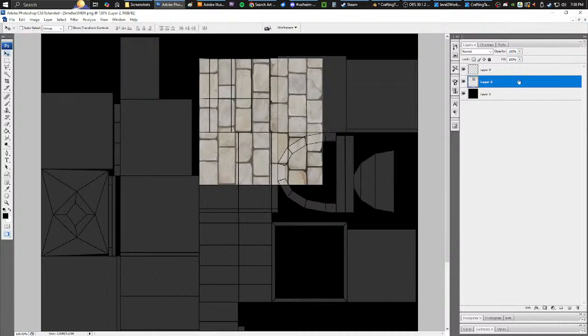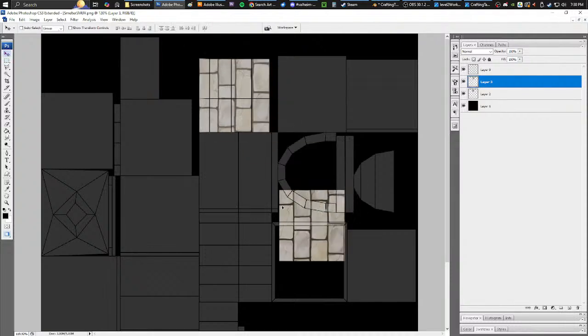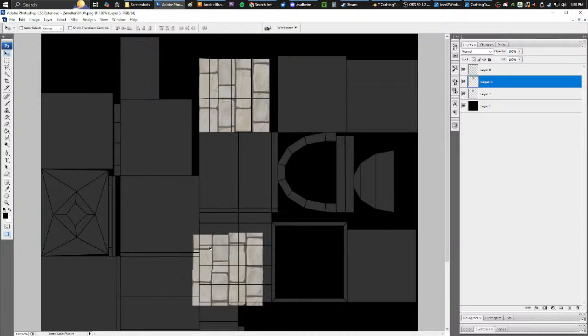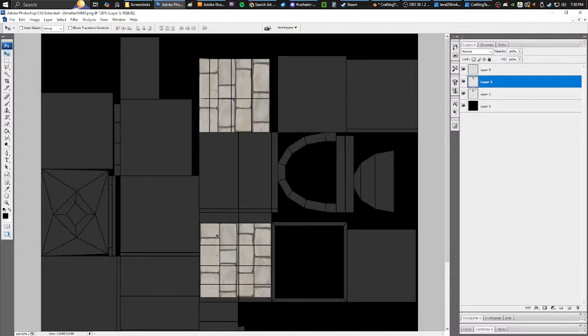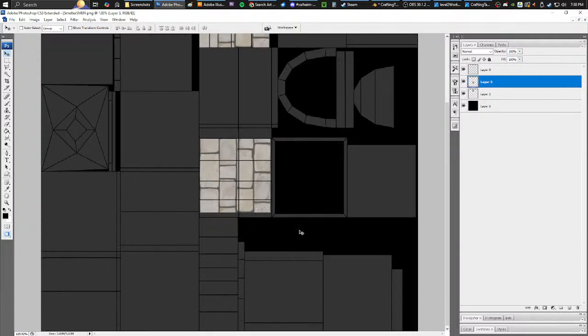So now that we have that, I can come in and clip out what I don't want. So this part, I'm going to delete it, and over here, the same thing. I'm going to delete that. And then I'm going to copy this and put it on the other side of the furnace, which is right here. I believe it's this one here. Yeah, but I need to rotate it.